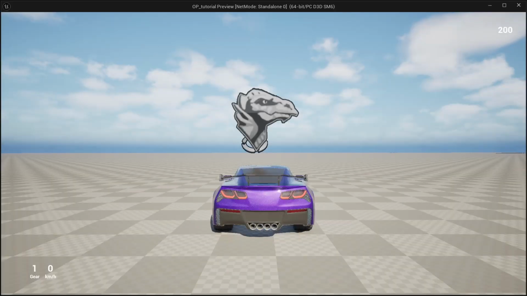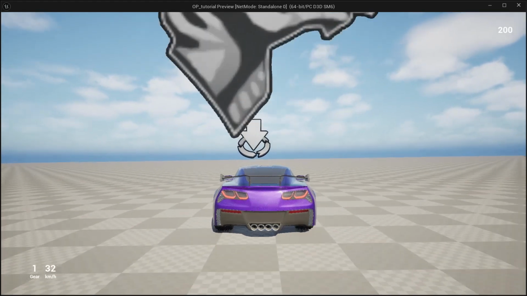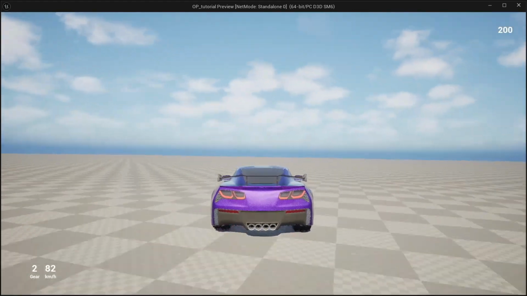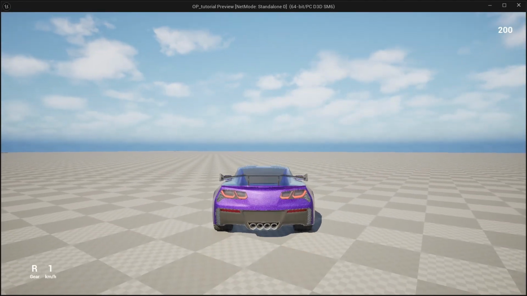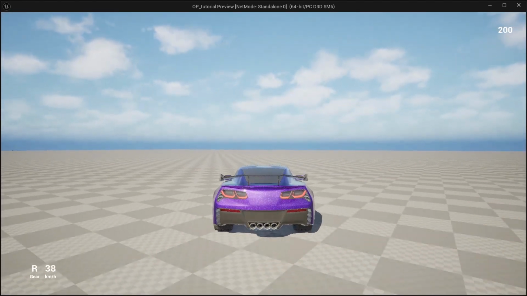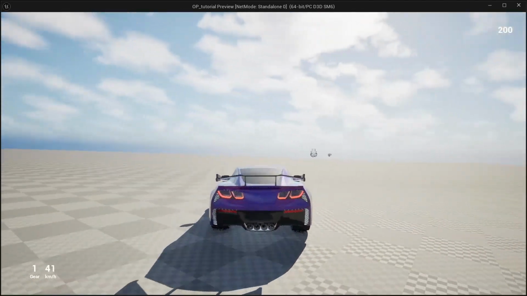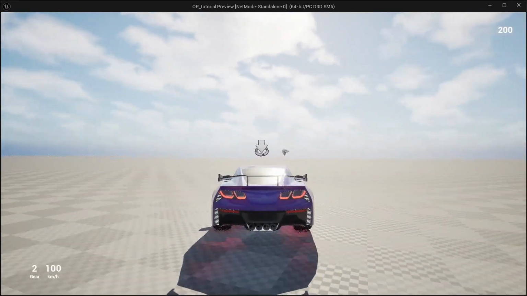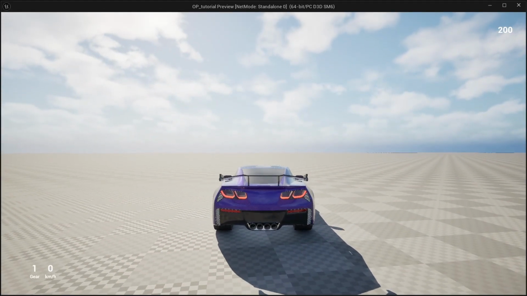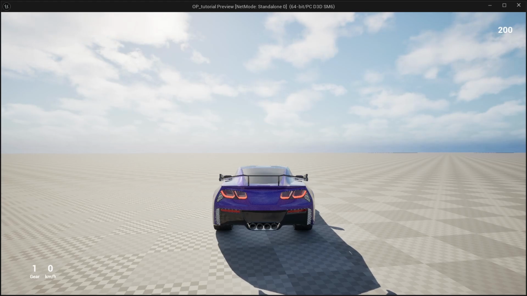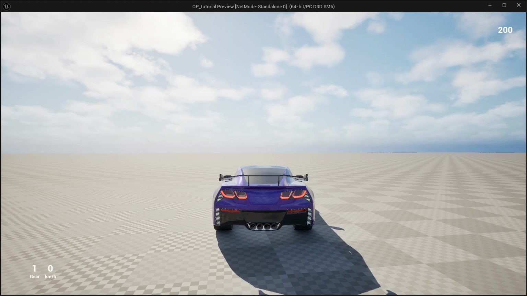So as you can see, it is being displayed. Our current gear is 1, our speed is at 0. Then if we drive, the speed is being updated, the gears are changing. And then if we're in reverse, that also happens. So now what I'm going to do to test out whether the unit is being displayed properly, we're going to head back to the main menu where the settings is, and then we're going to play through the rest of the game.